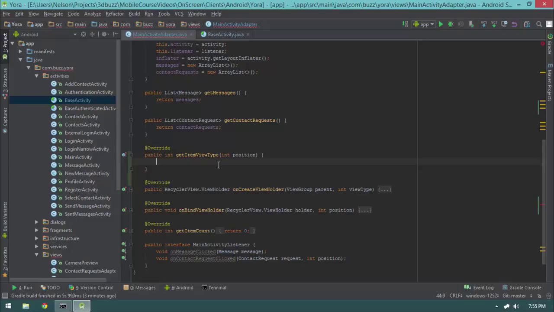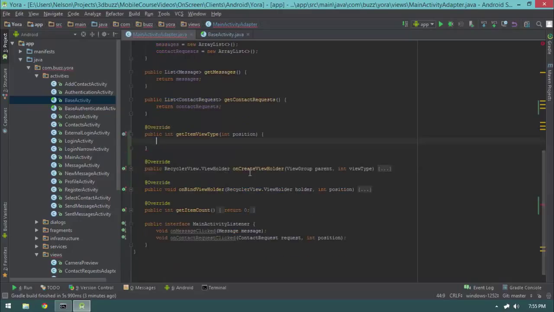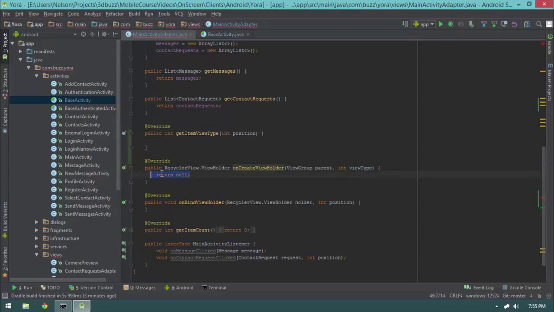But obviously, if we have a message view and we try to send it into something that's expecting to populate a header, you would run into a problem, because they're not compatible view types. So the item view type is how it goes about knowing what items to recycle. And you'll also notice that, for example, onCreateViewHolder gets an int viewType as a parameter. So that's really cool. You can see that in onCreateViewHolder, we can determine which view holder to create based off the view type. And the view type comes from getItemViewType here.